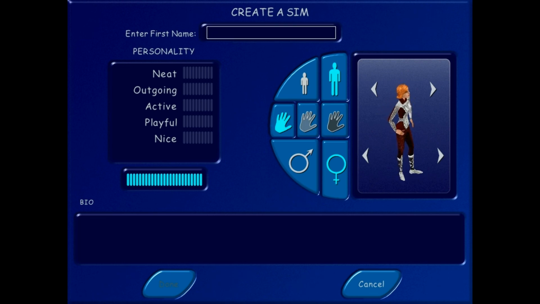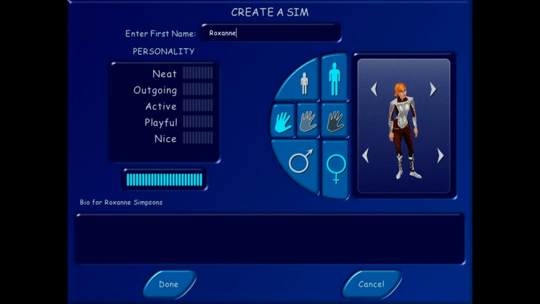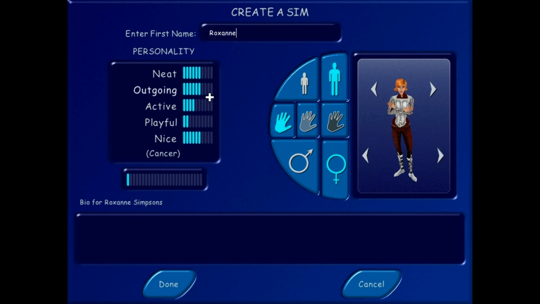So let's go ahead and name her Roxanne. Yeah, Roxanne Simpson. And she's gonna be pretty neat, a little outgoing, pretty active, playful, nice. Have her a little bit more outgoing. And let's go ahead and find a head for her. Let's go ahead and just give her that. And I do have the complete collection, so I have every one of them. So I'm gonna try and just have fun with the game and all that fun stuff.